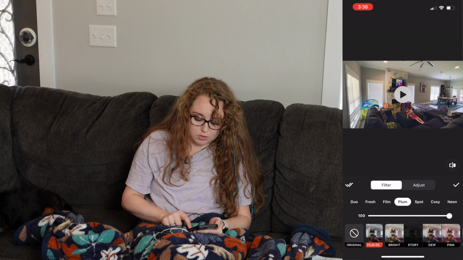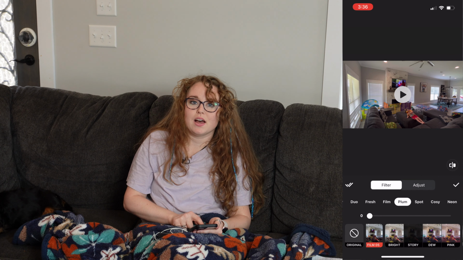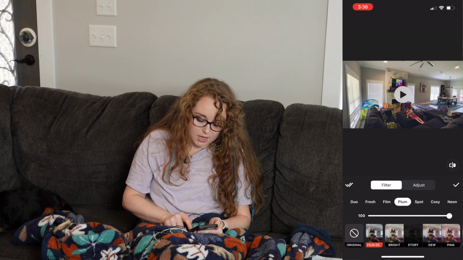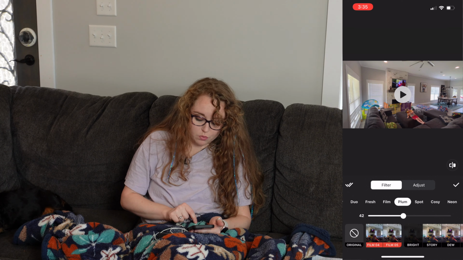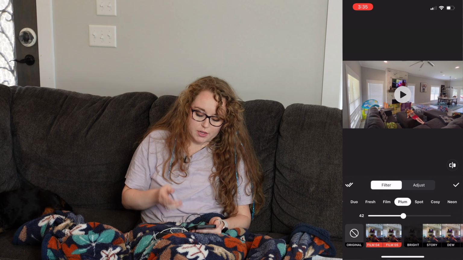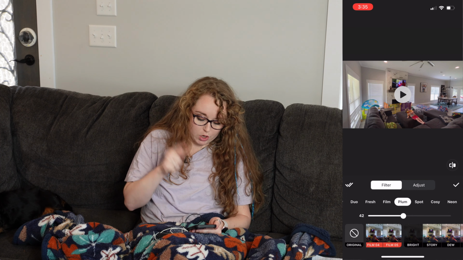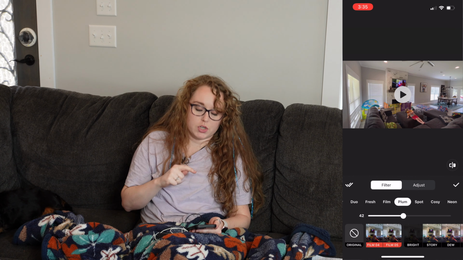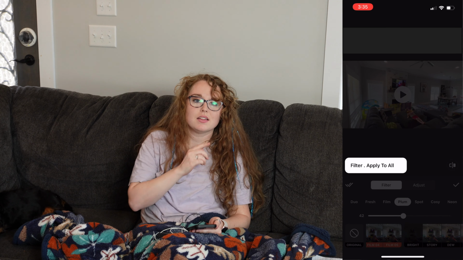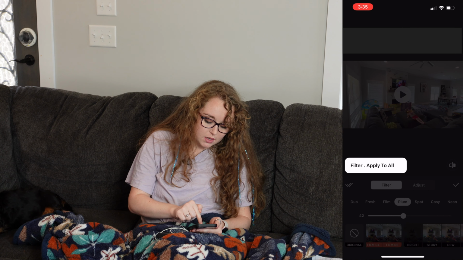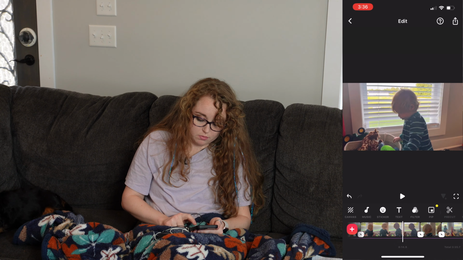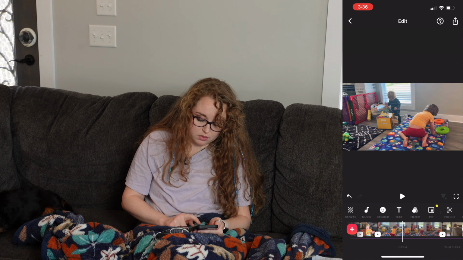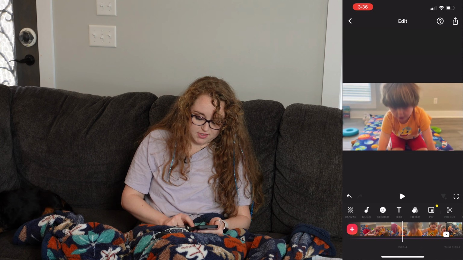And right here there's a bar that you can slide, so you don't have to have full opacity. I think all the way is too much. On the right you'll see a single check mark, and on the left you'll see a double check mark. That's what I'm going to push, the double check mark, and then press apply to all. There we go. Scrub through the footage. I think that looks fabulous.